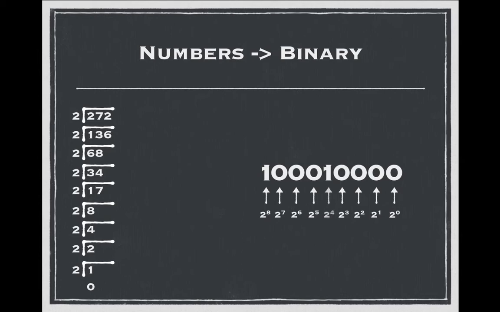So since 2 to the 4th and 2 to the 8th are both marked by 1's, we're going to take these values, which equates to 256 and 16, and add them together. Giving us ultimately 272, which was our starting number.